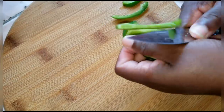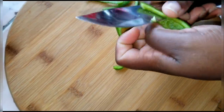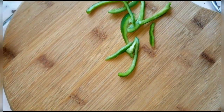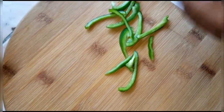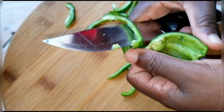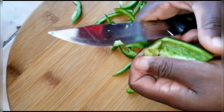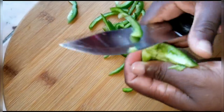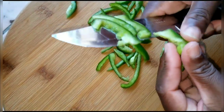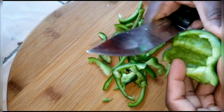So we have cut up the sweet pepper as well. But everybody does things differently. Me, I just put the sweet pepper over the fish, and I also put it in the jar. I like when it's in a jar and stays long. So I just sprinkle it on the fish, and then we put the ingredients from the jar over it as well. You also have another way of making this, the same ingredients, but you do it on the fire instead of just doing it natural like this, you know. But I like it this way.